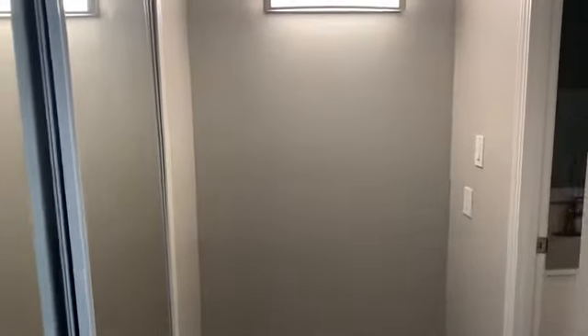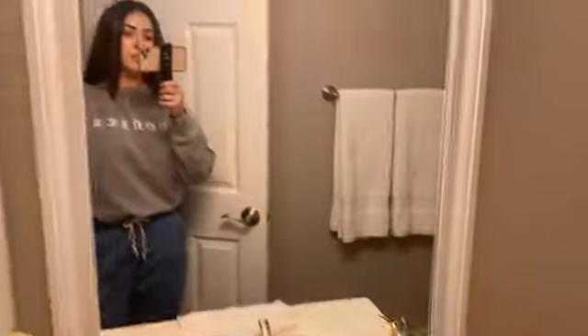One of my favorite things is probably going to be this little space right here, because I feel like I could put a vanity. Right when I saw it I was like, 'Oh yes, I'm definitely going to put a vanity once I have the money,' with a mirror and all that stuff. I'm going to decorate right here — definitely something cool.